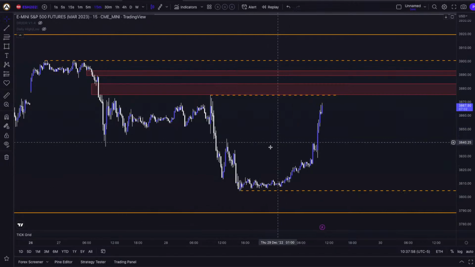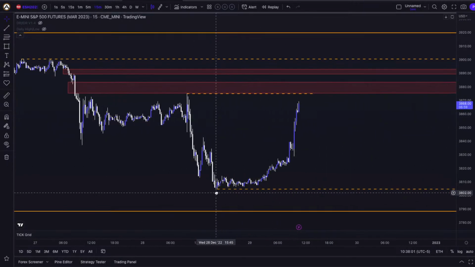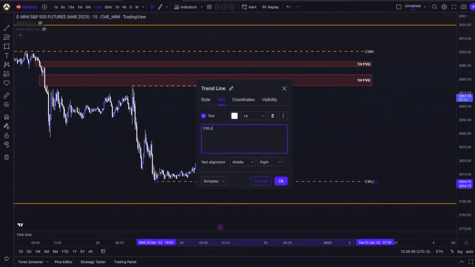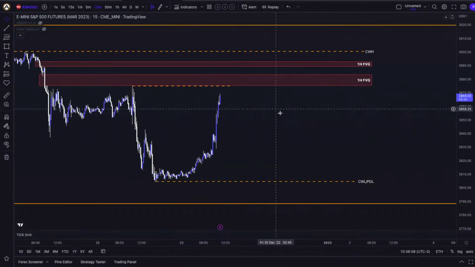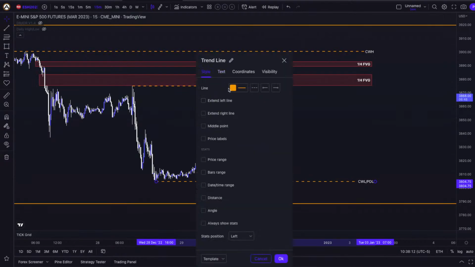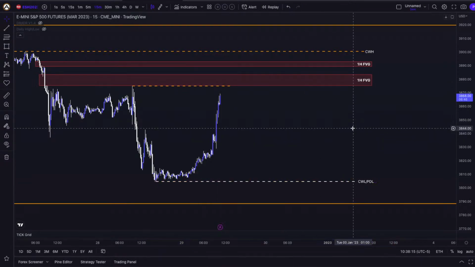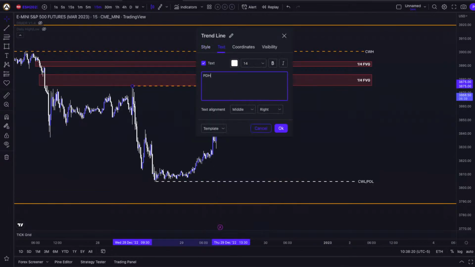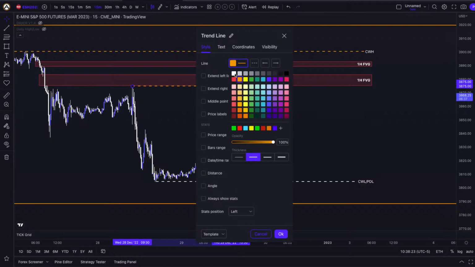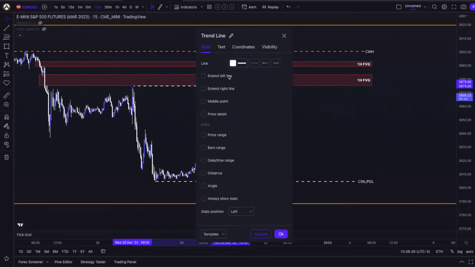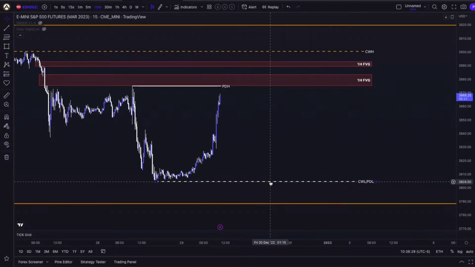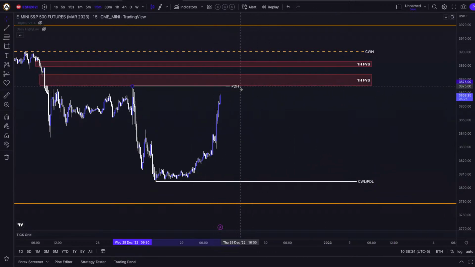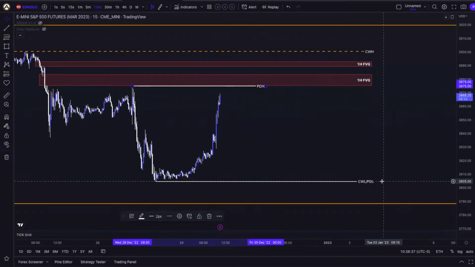Our previous day low is actually lining up with our current week's low. So current week's low, we are going to add to this previous day low, PDL. And we are going to color it differently now. Let's make it a white line. And we have our previous day's high right here. Let's also color this in a white line. Make it actually a thick line. Same for this one. Perfect. Previous day high, we extended out until midnight New York local time.